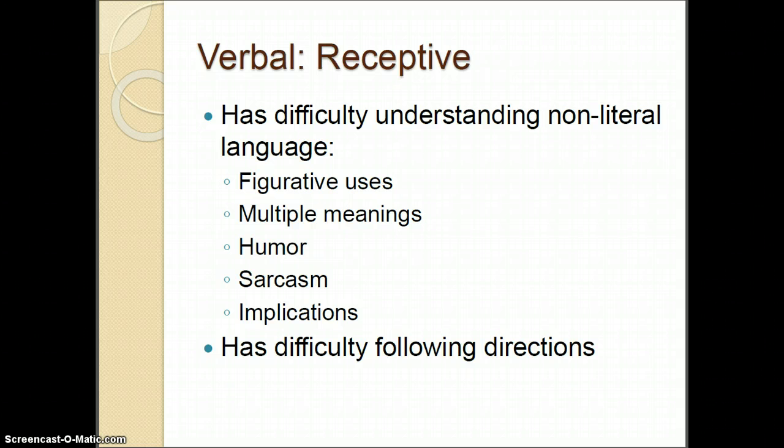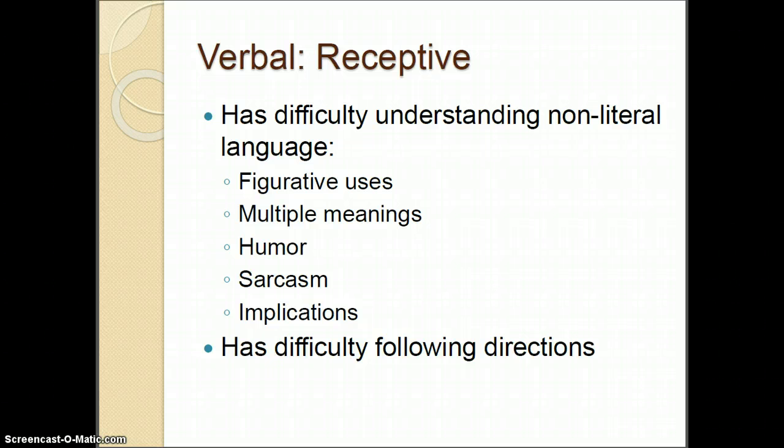I've given you a little bit of a list here. Things like humor and sarcasm, right? Not taking someone just at their word, but understanding that language can be used in this playful, different way. Understanding figurative uses of language, even just things like the kinds of sayings we have, like it's raining cats and dogs, right? Or the cat's got your tongue. These are things that a child on the autism spectrum may have a really difficult time understanding.